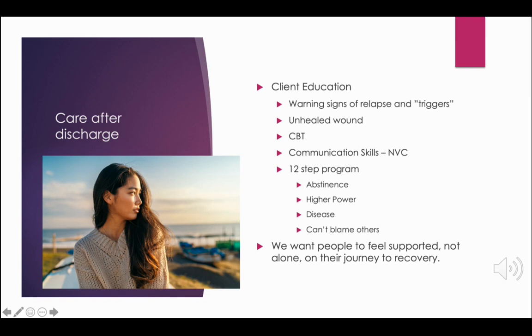CBT, cognitive behavioral techniques, can help maintain sobriety and to create feelings of pleasure from activities other than drug use. That's really important. We're going to help the client use non-violent communication skills: identify their feelings, talk about what they need, and problem solve. We want to encourage the client and maybe their family to attend 12-step programs. So Alcoholics Anonymous, Narcotics Anonymous, Gamblers Anonymous, and family groups like Al-Anon or Alateen.